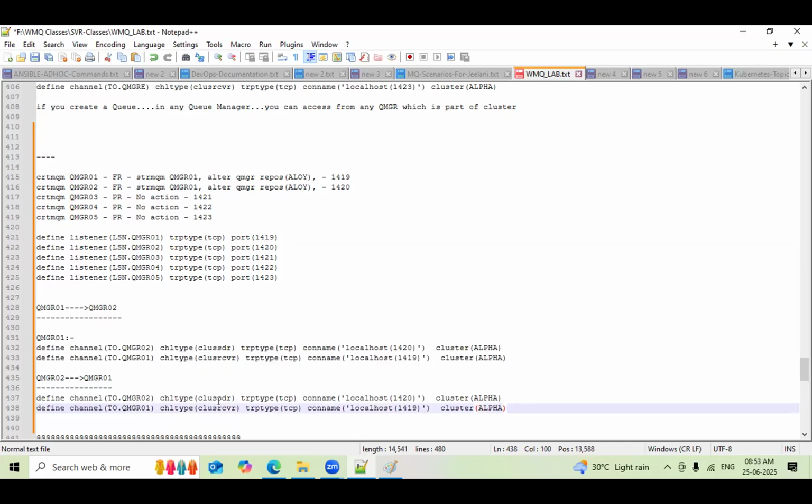So what is the cluster sender channel? The sender channel request is going to QM01. So I'll change here to 01. What is the port of 01? 1419, correct? Yeah. So pointing to queue manager 01. Cluster receiver channel. What is the port of 02? 1420.